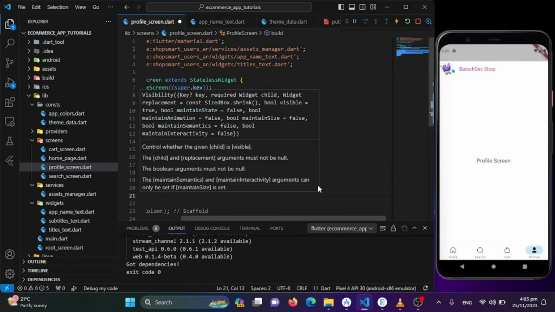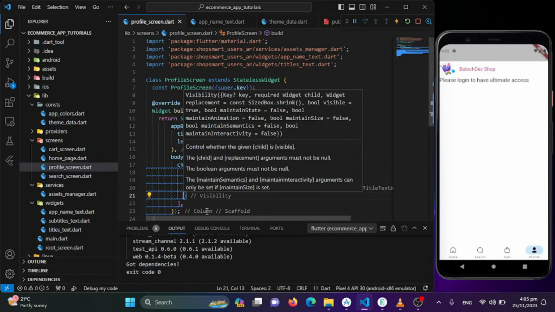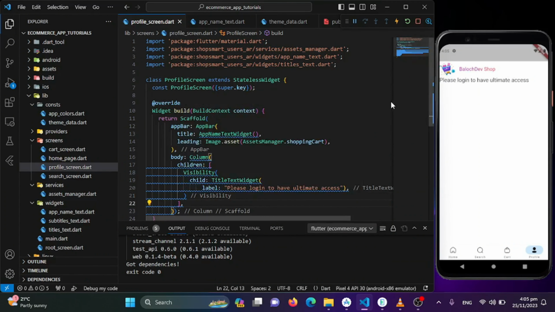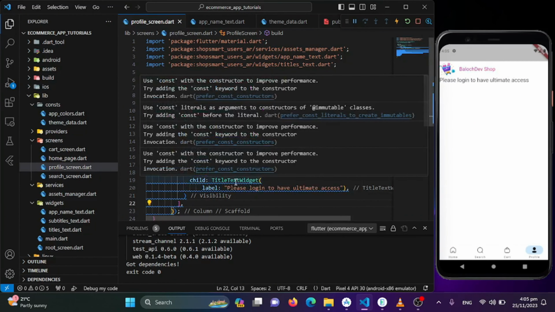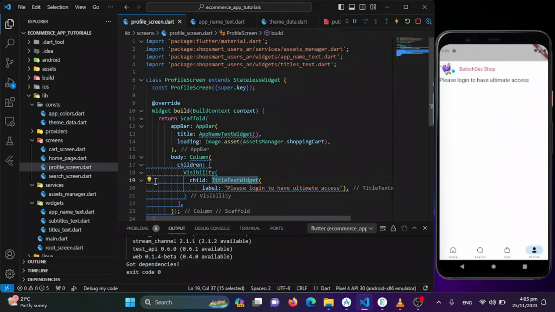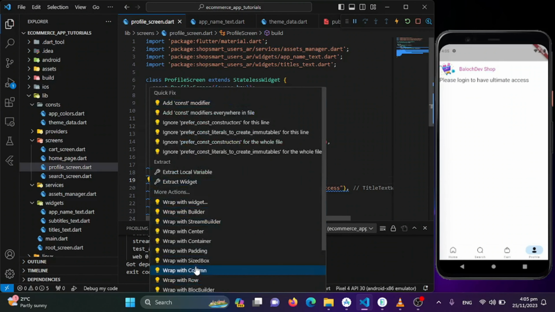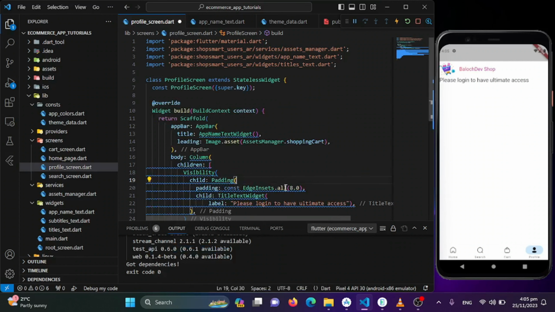And that's it, I'll save this. And yeah, you have got the text here, so we just need some kind of paddings, so I'll provide it, which is padding, edge insets all, and I'll give it 20. I'll save this again, and great.